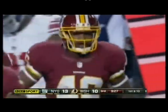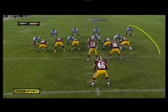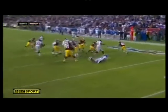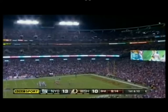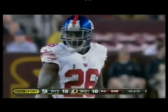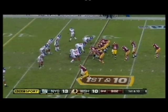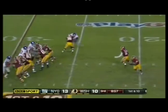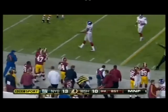This Antrell Rolle, in this three different safety playing at the same time system. Watch number 26, Rolle, come off the strong side right here, attack this stretch play, try to slip a block. Rolle's got to contain that play, force it back to the inside, but this Washington Redskins stretch running play, man, it looks good. Number 30, you see how many Giant defenders within 5 yards of the line of scrimmage. So Griffin pulls it out, pulls back, and takes the receiver coming out, Morgan, with a gain of 9.